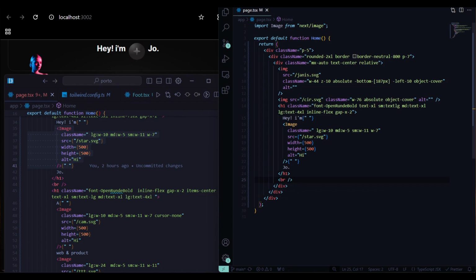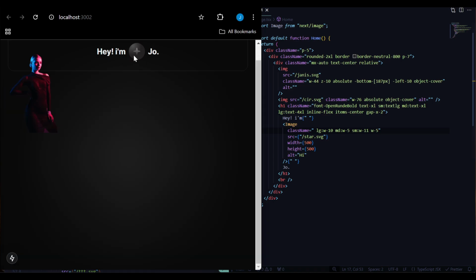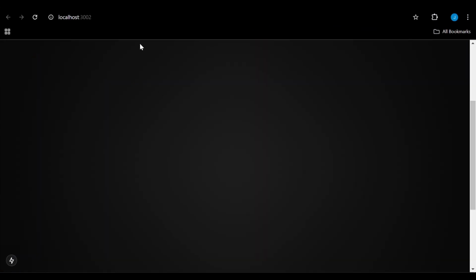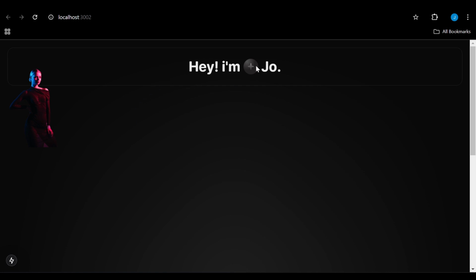Let me see if this will work. Item center. Okay, I'll probably need to reduce the font size here a little bit. Maybe 5. A little bit better.